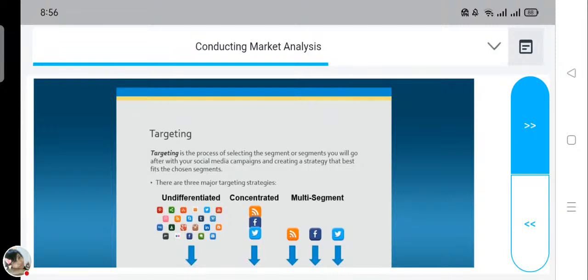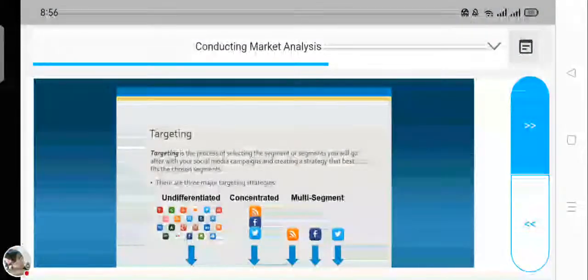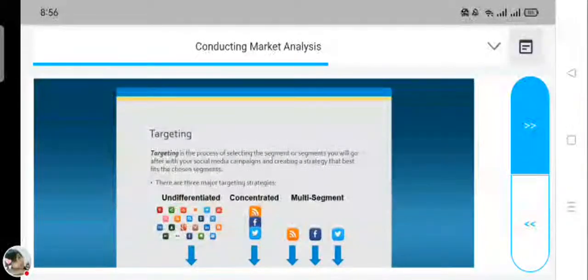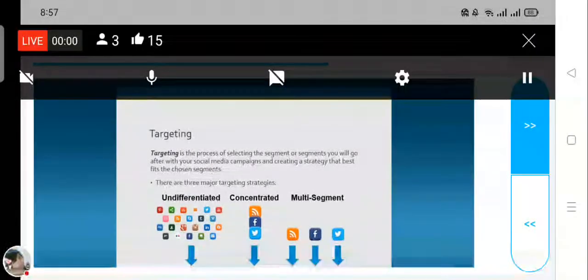After analyzing all of our segmentation, we could just decide to go with an undifferentiated strategy. And basically what that means is we've decided not to segment. We're going to use one marketing approach, throw it out there, treat everyone as one big group. The second strategy is a concentrated strategy where we decide of all of our segments, we're just going to pick one, perhaps franchise pizza stores. And we're going to concentrate on that one particular segment with our marketing strategy.